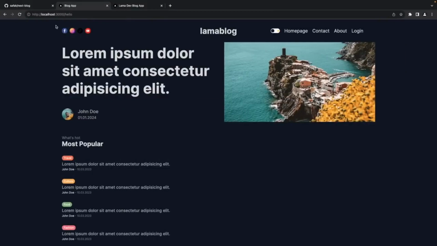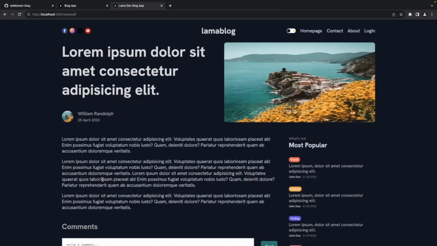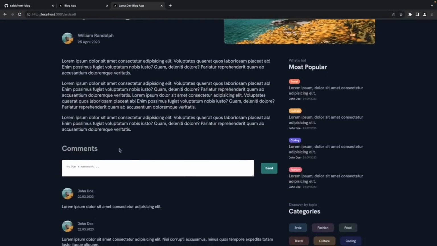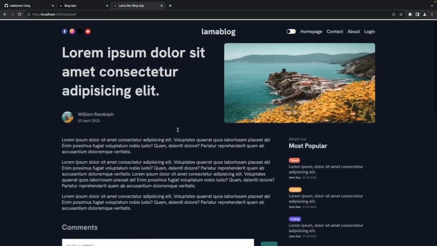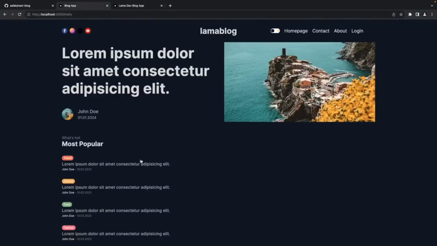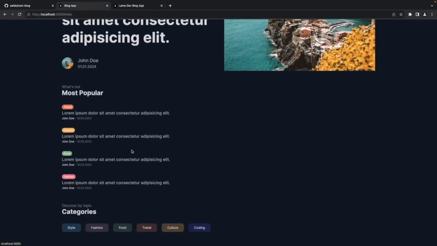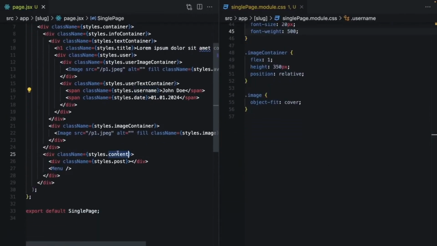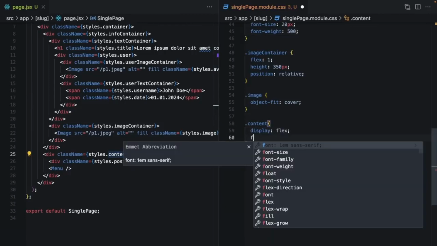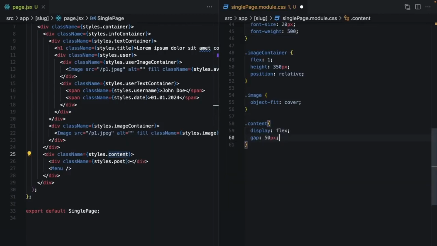And perfect. Right now I can create my description and this comment section. Actually, we can create here another component for those comments. But before, let's separate them, that content and this menu. Remember, we have content here, display flex, gap, and that's all.